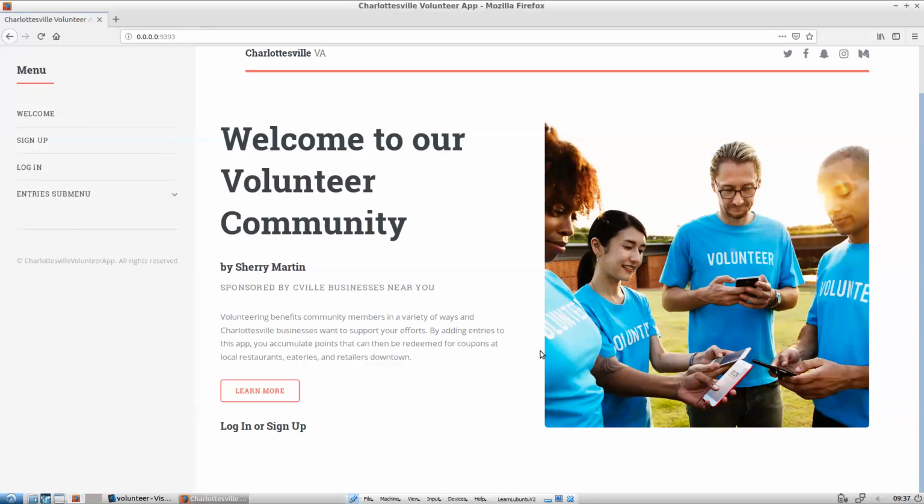And so the goal is, after you have volunteered a certain number of times to be decided by the businesses, then you're rewarded with coupons, hopefully really good ones where you actually can get a free dinner, not just maybe a discount. And then you could actually link up with other volunteers potentially and redeem your coupons together. So this also could foster community. And you could volunteer together with other community members as well.